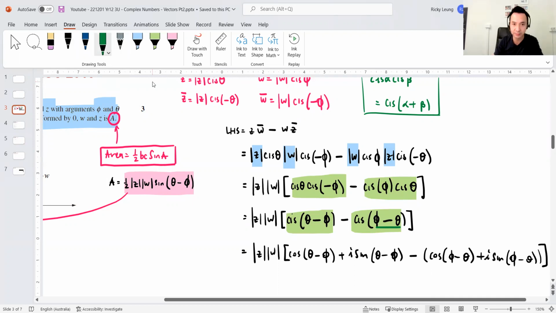Now guys, are you okay, right? Cos of any negative angle equals the positive, right? It's in the fourth quadrant, and sine of any negative angle, that's a negative sign, right? Because this guy and this guy will be the same, because it's negative of that guy. And here, this guy will be negative sine theta minus that if I reverse the order, right? So then it'll be i sine this guy minus i sine that guy. So what I end up getting is this.